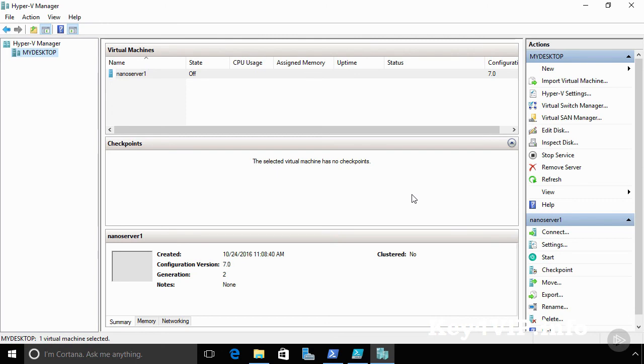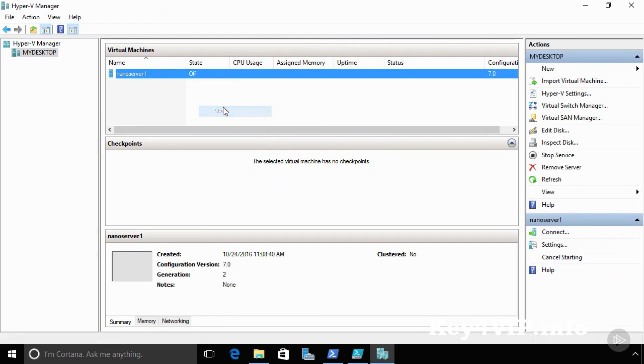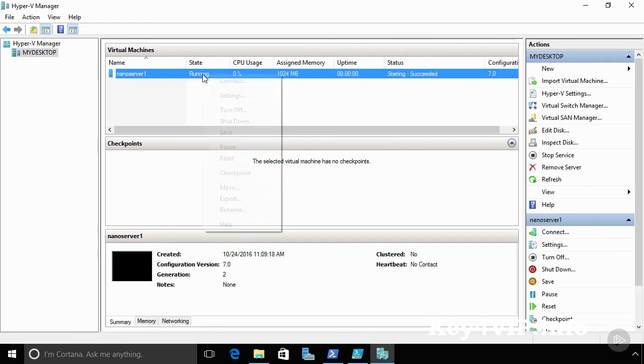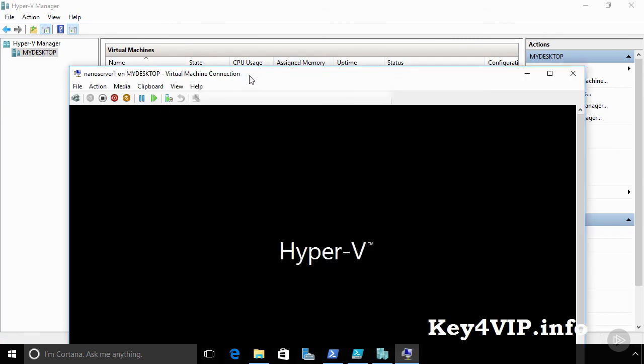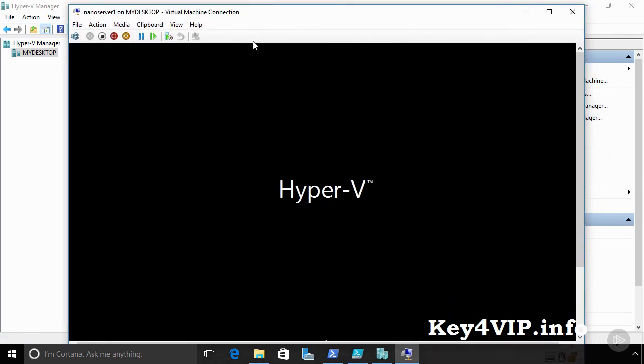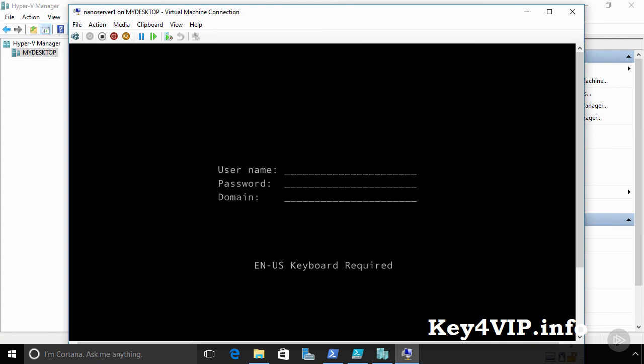The final step in the process is to simply boot the virtual machine and take a look at what we actually built so far. So let's start this VM and then connect to the VM and see exactly what it is that we've created with our first copy of Nano Server in the environment. Nano Server does pride itself on rebooting relatively quickly, and as you can see, that boot process took just a couple of seconds to complete. This brings us to what Microsoft refers to as the recovery console. Not even just the console, but only the recovery console that we'll need to do some further configuration on to continue the management of this VM.